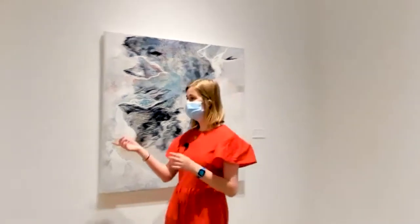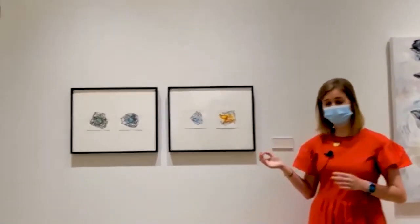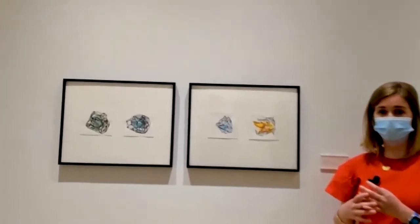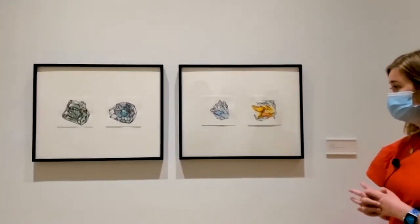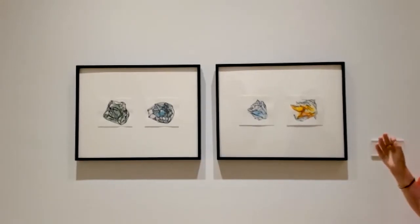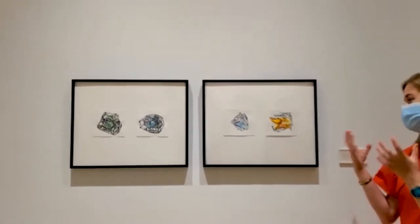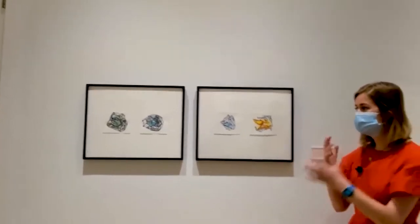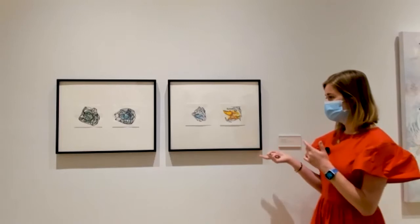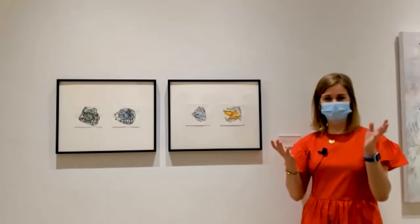These works here: I was interested again in the idea of a micro-scale environment and the different layers, textures, and terrains that can be found on a rocky surface. I used pen and watercolor mostly for these to evoke a more landscape feel — once you get up close with that rock you can really see the beautiful land forms that those natural objects are making. These small studies then helped me translate them into the bigger rocky pieces I showed earlier.